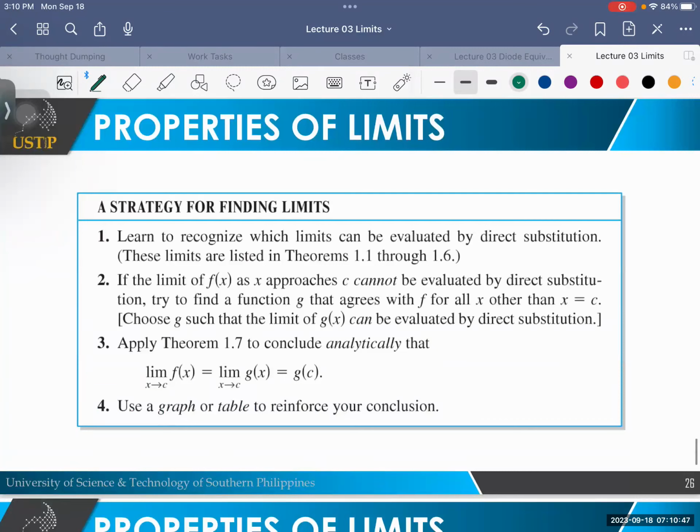Okay, and then lastly, after na ka nakuha, di ba, direct substitution. So, kung may direct substitution ni mo, good for you. If dili, you have to rationalize it, you have to simplify, you have to factor whatever can be factored out para makancel to ni mong whatever needs to be cancelled out nga makapa-undefined or makapa-imaginary sa imuhang function. And then after that, pag pwede na ka maka-direct substitute, you can do so. And then, you will get the value of your limit. And then, to reinforce your conclusion, you need to use graph or table or both. No?